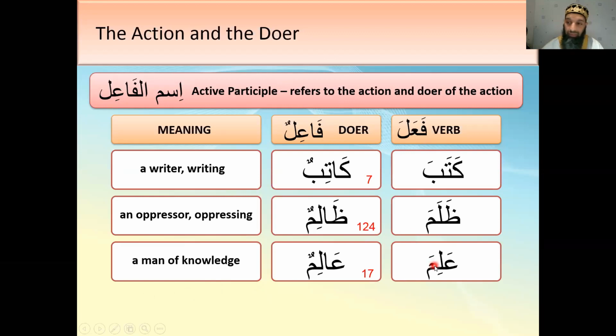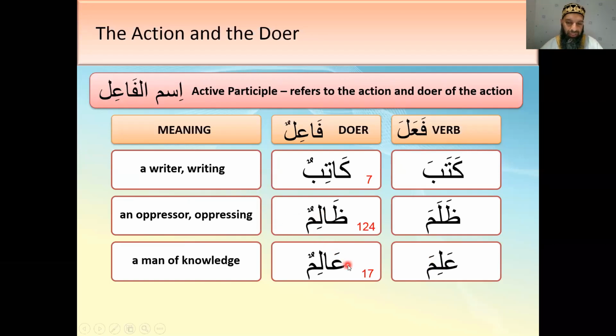Let's just do one off the top of our head now. Kadhiba means to lie. How am I going to say liar, the one who lies? How am I going to say that? Good. Kadhibun. Oh, shabash. Yeah, that's good. By the way, shabash means good in Urdu. So I just say that sometimes.